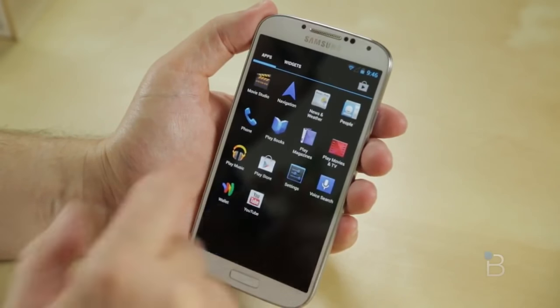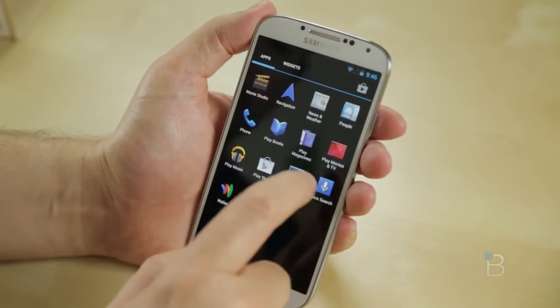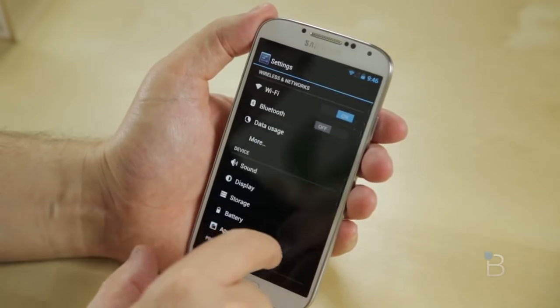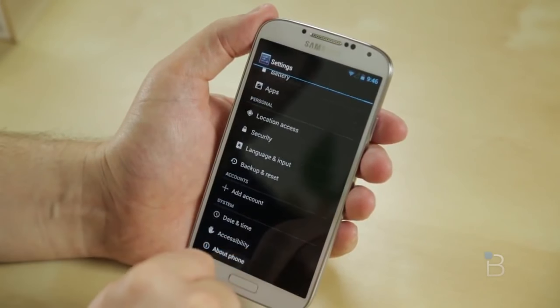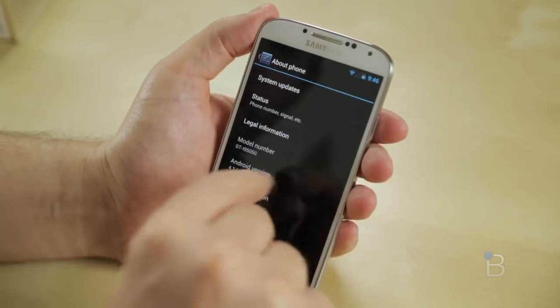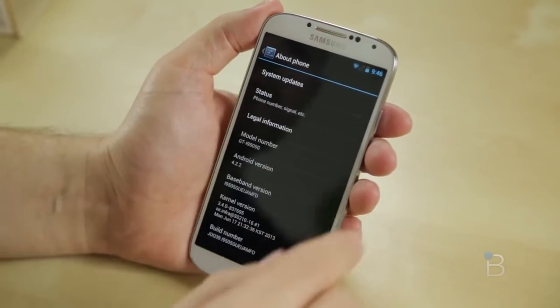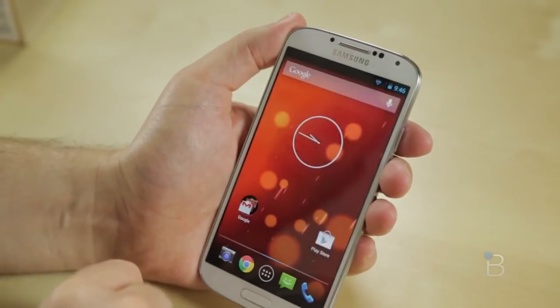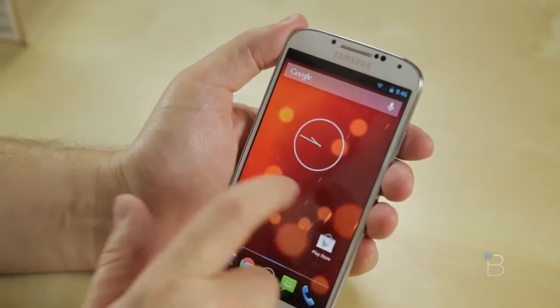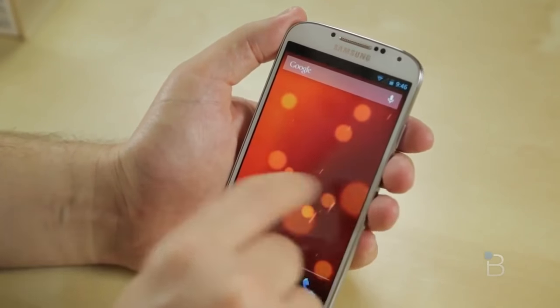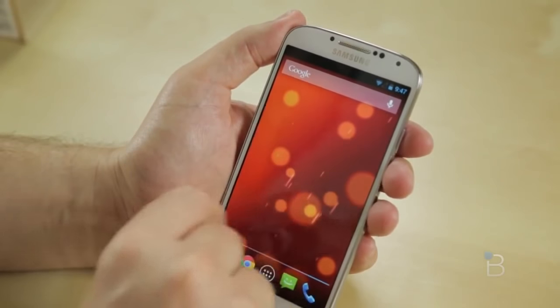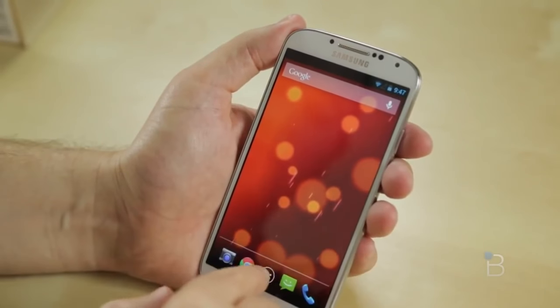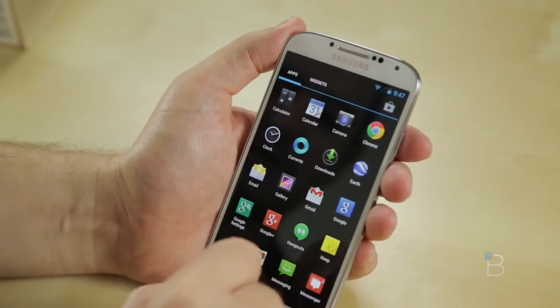And the biggest surprise to me has been battery life. My general battery usage is usually off the charger around 7:30 in the morning, usually about 2-ish hours of phone calls, 2 emails being pulled down and checked every 5 minutes, some heavy social media, some really heavy web browsing, some video viewing on there. By the time I put the phone back on the charger at night around 11, usually I'm at about 25 to 30. I've got about 15% more battery than I had on the TouchWiz version on the Google Play Edition.